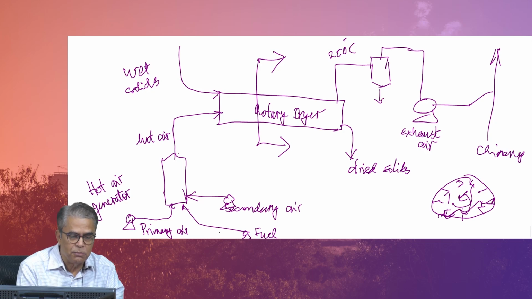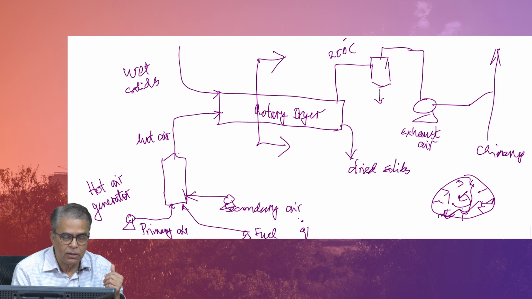Briefly, there is a fuel that is burnt, and in order to burn the fuel you require a certain amount of air. If you know the quantity of fuel, Q dot, in whatever units, meter cube per hour or kg per hour, we will be able to find out the primary air. Yes, can you find out? If I tell you Q is 100 kg per hour of some fuel, you have to define the fuel. I can't just say fuel, what fuel? In this case diesel. So, if I say 100 kg per hour of diesel, will you be able to find out the primary air required? Yes? Yeah, theoretical.